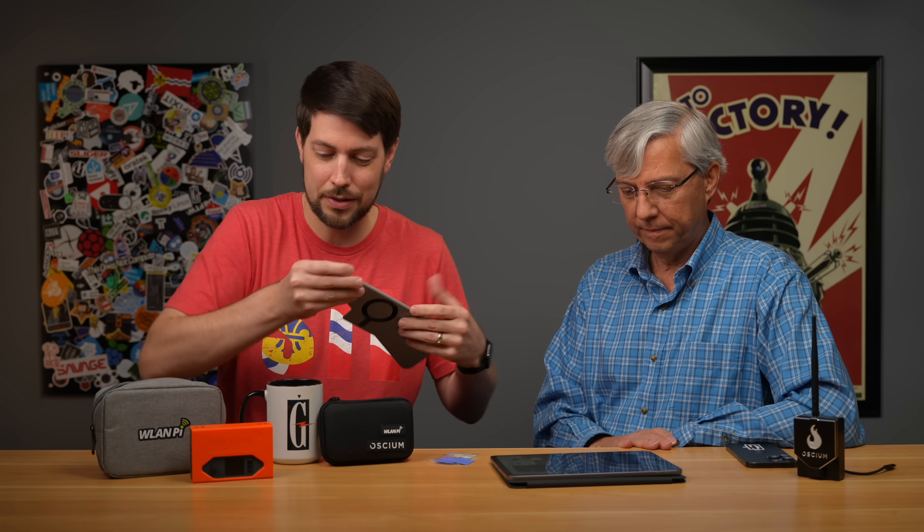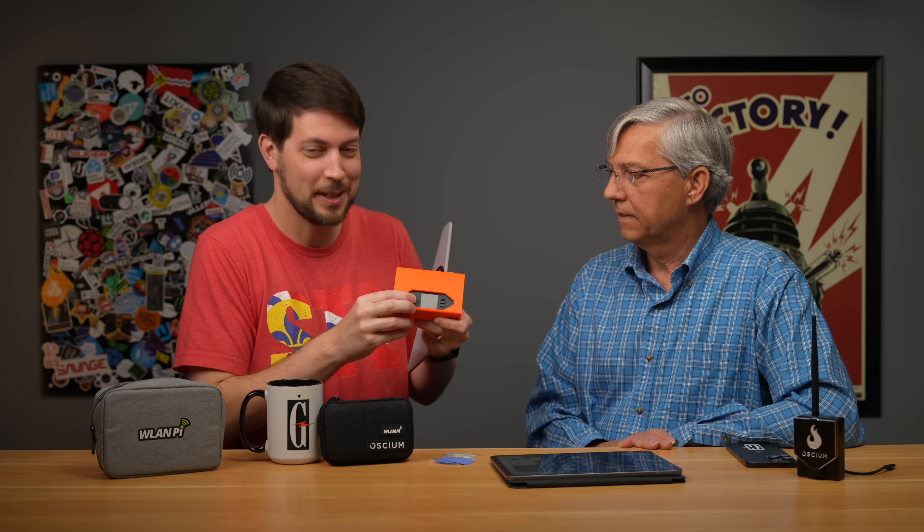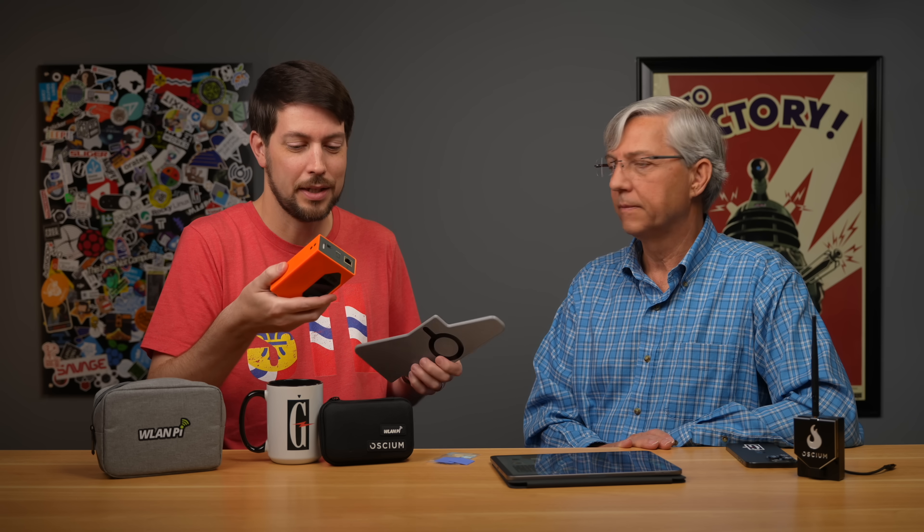They also make this WLAN Pi — I think it's the M4 Plus — which has a cute little knob, like a little joystick you can use with the screen. I've never seen something like that on a Pi. This one seems made more for remote installations — it has a tripod mount so you could put it mounted somewhere on a wall and remotely administer it. This is again $600, but you're not just paying for the Pi, the Wi-Fi 7, and the connectivity — you're paying for the whole package. It runs a forked version of Raspberry Pi OS with all the Wi-Fi tools built in.